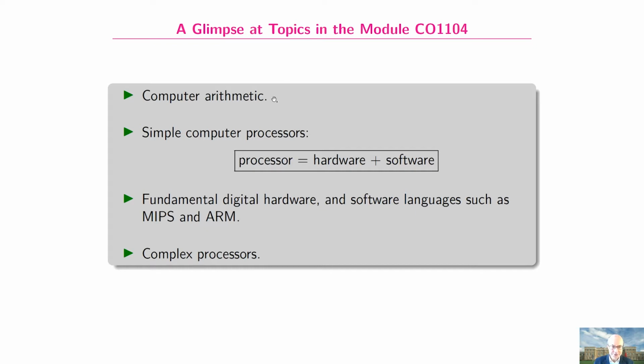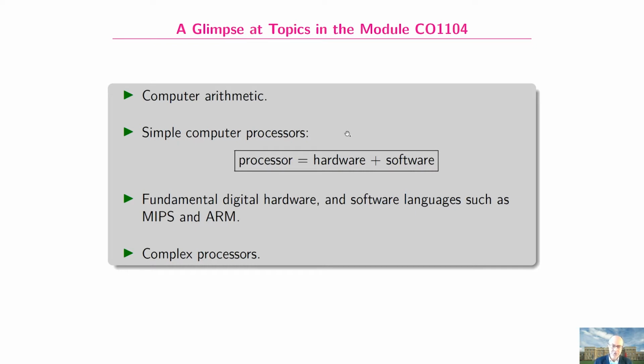You'll spend quite a lot of time studying how computers perform arithmetic, and we'll be looking in particular at the hardware inside a machine that supports the calculation of arithmetic. So that's a topic that we'll look at in some detail, and it really underpins how computer processors work. So once we've done that, we'll then go on to spend some time studying simple computer processors.